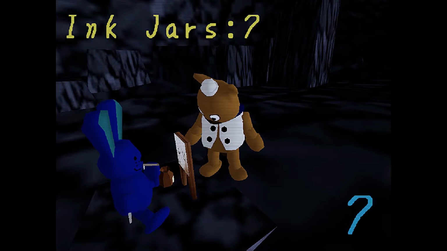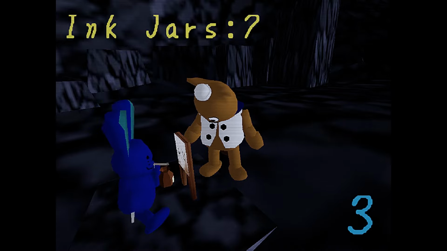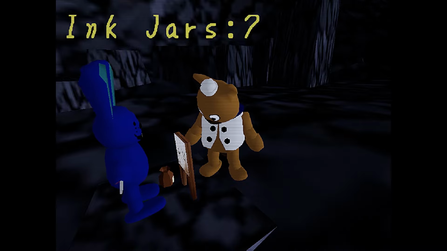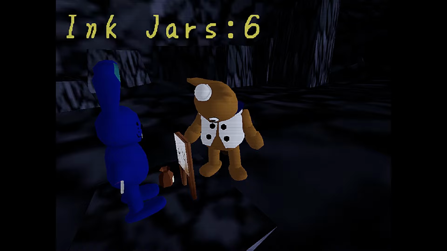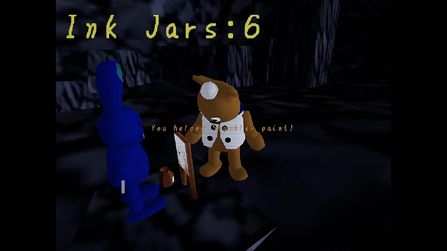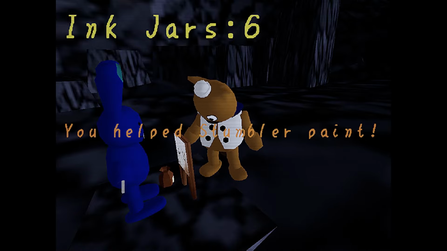A few more seconds and we are good to go. Come on. Almost there. And good. Okay. It's done. Awesome. And we have 6 jars to spare. Though, to be honest, I think we got them all. Like, I think we got every single jar possible in this game. So, yeah. Alright, that's Stumbler's painting done. That's his whole thing done.